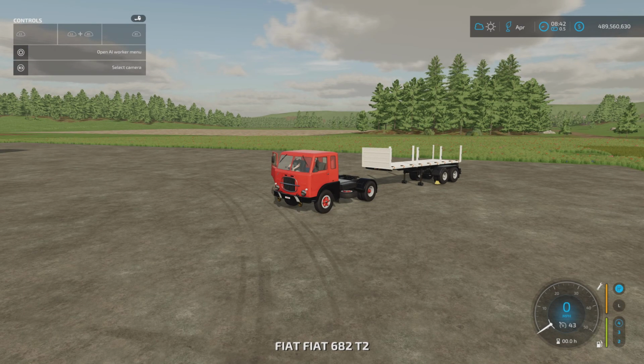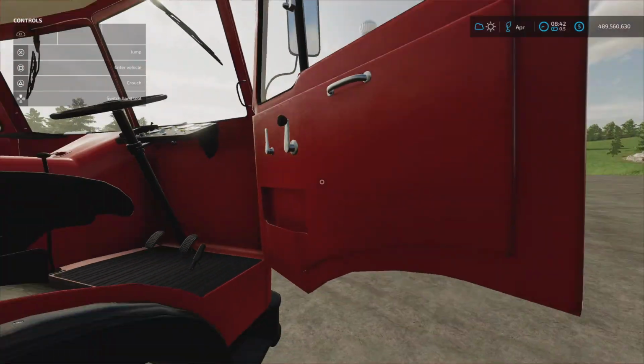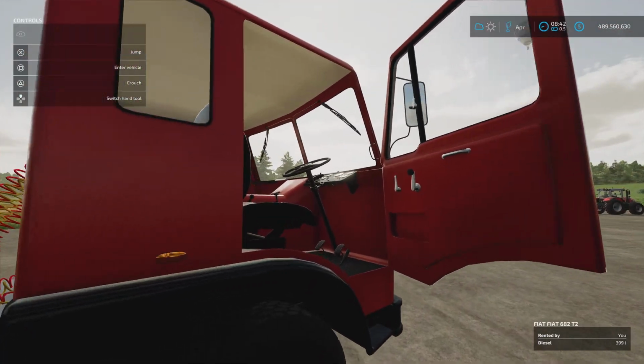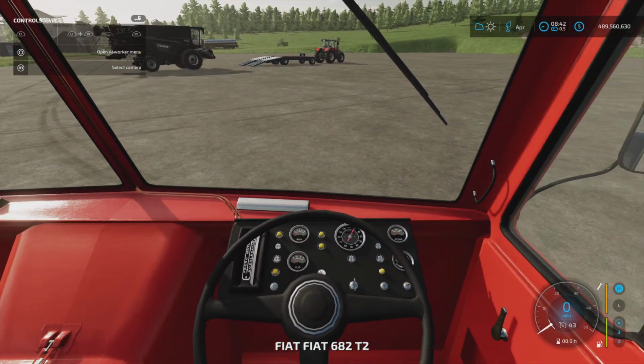Let's hop in now, see if I can get this to work. Enter vehicle. Ah, it didn't work. Maybe if I do it interior. There we go. Let's hop out again, try that again. So if you're set to interior view and go enter, there we go. You get that animation getting in, which I think is brilliant. I like that. Let's go back out again.